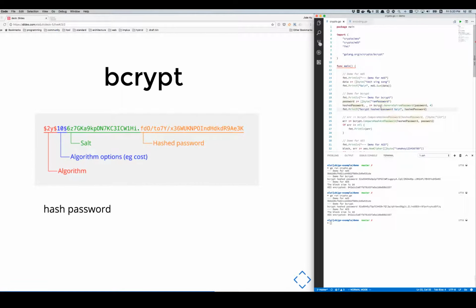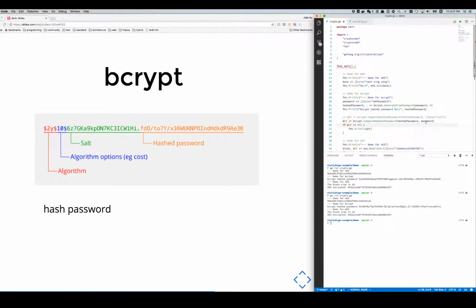So the typical use is we save the username, user ID, and hashed bcrypted password in the database, and then call the compare hash and password function. If there's no error, that means the user keyed in the correct password. If there's an error, then the password is invalid.